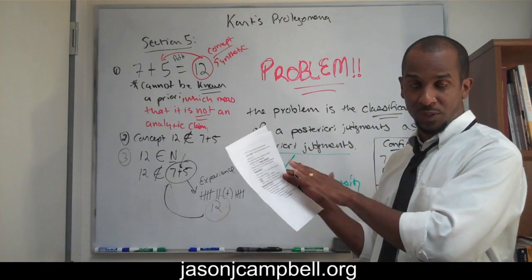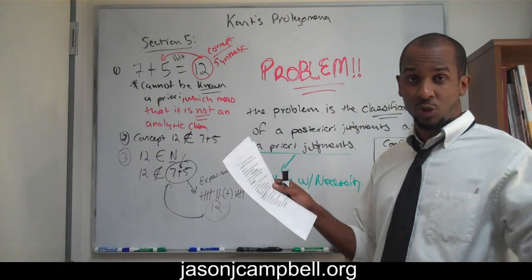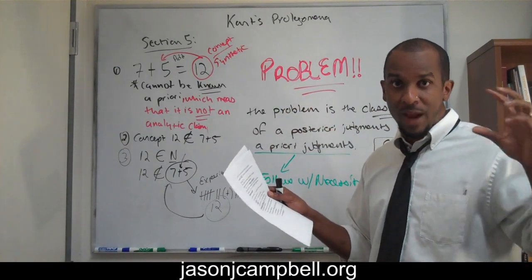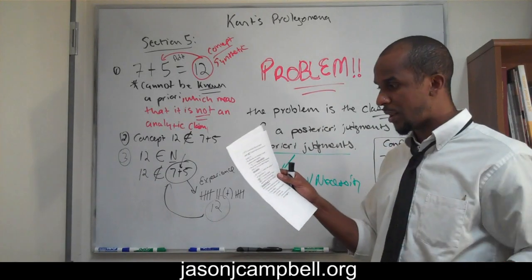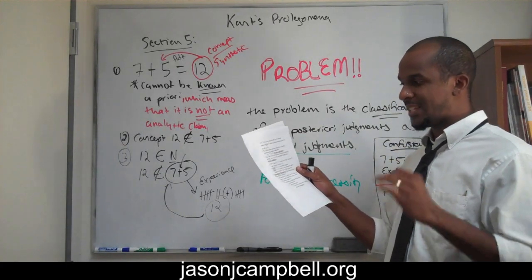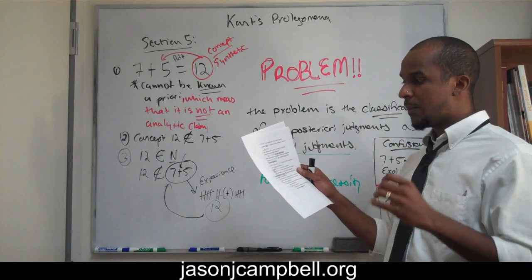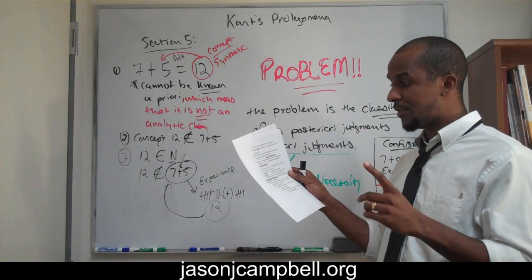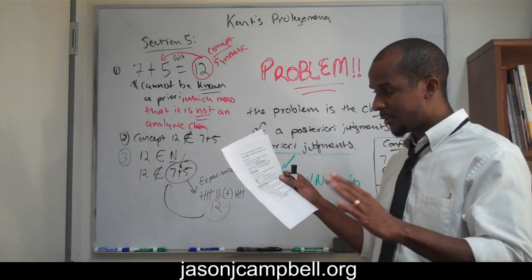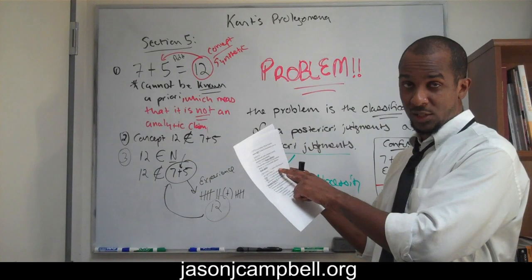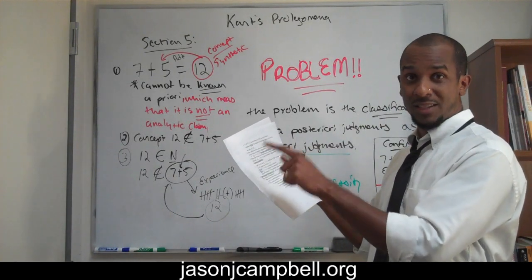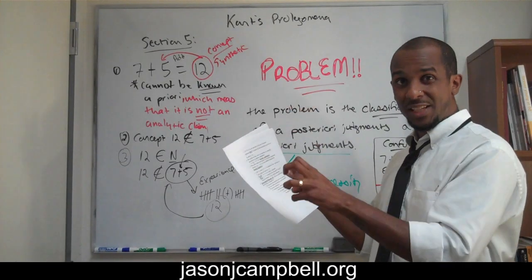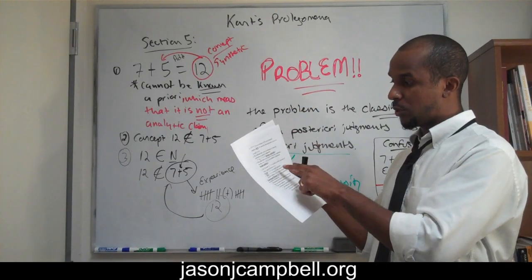Technically, and I just wrote this out sort of explicitly, so you can really see how Kant is sort of describing this. He doesn't say it in this term, but this just makes it absolutely clear, I think. 12 is not an element of 7 plus 5, but the sum of 7 plus 5 plus, basically the invisible thing that is hard to figure out, plus the synthesis of the concept of 7 and 5 within the intuition equals 12.